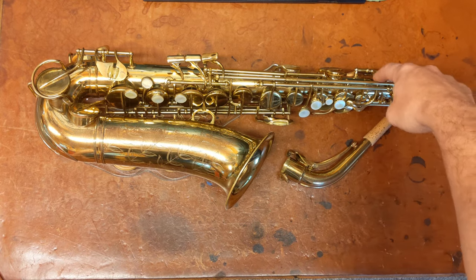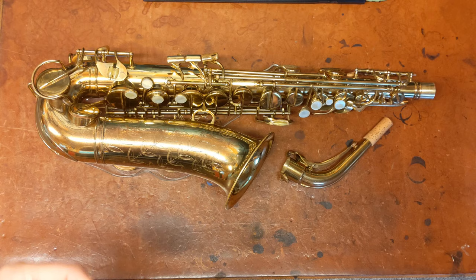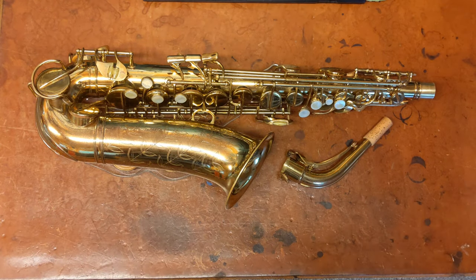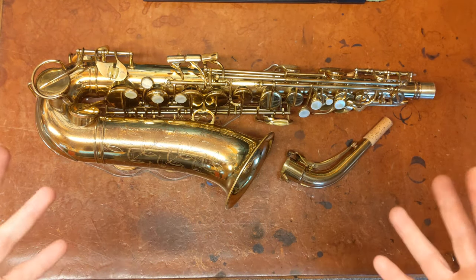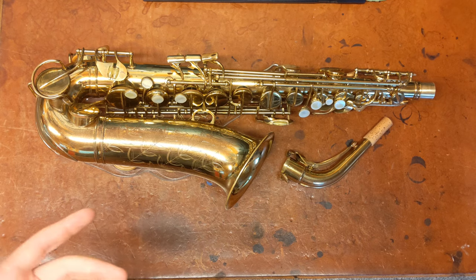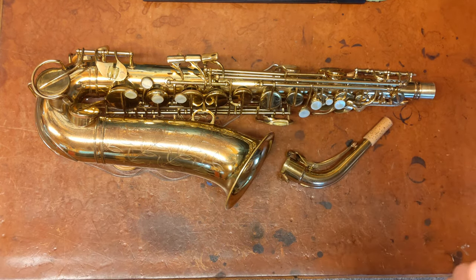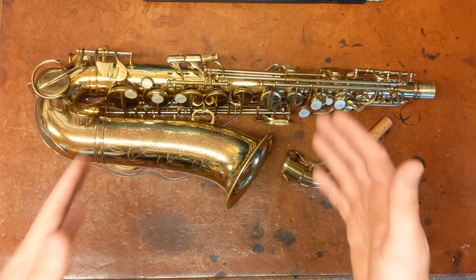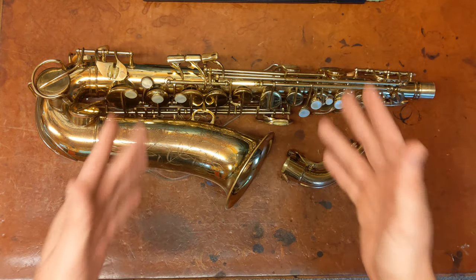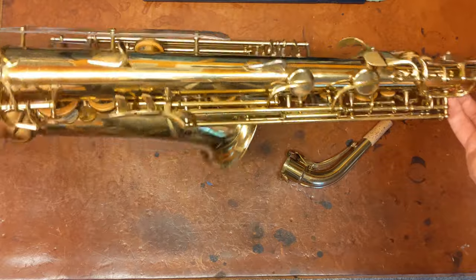But that extra octave pip really does, in my opinion, help intonation in the second octave. And when I'm playing this, I can just concentrate on filling up the instrument, and every note just comes out like it's on rails. Flexibility does suffer a little bit. If you're used to the flexibility of, say, a Conn New Wonder Series 2, and you switch to this, you're going to notice that this has almost a Yamaha feel to it, where everything is really blocked in. Not to say you can't bend pitches, it's just not quite as easy on this instrument as on other Conns.